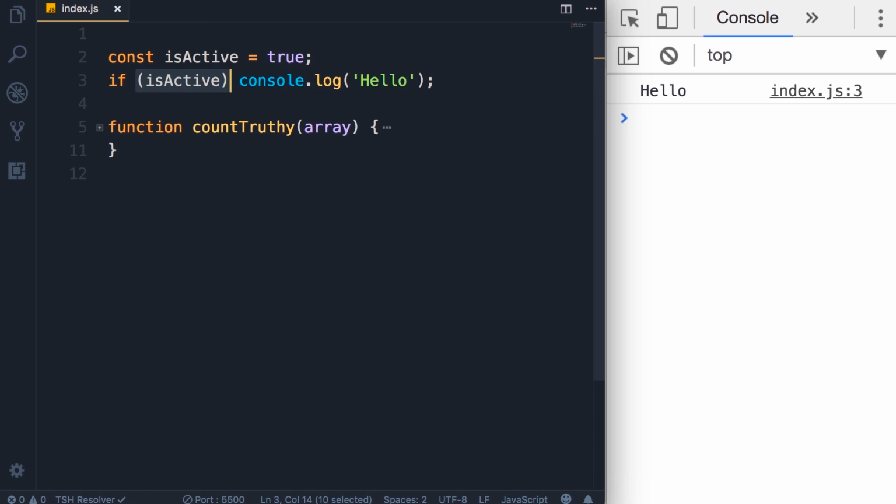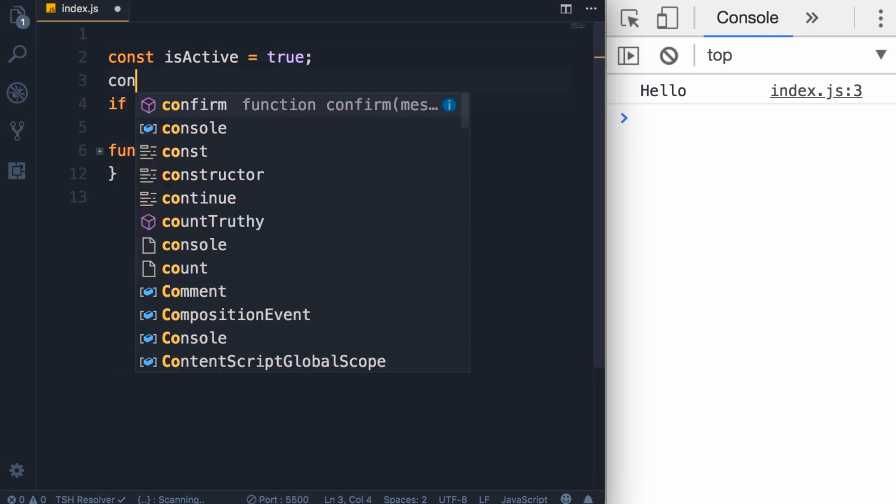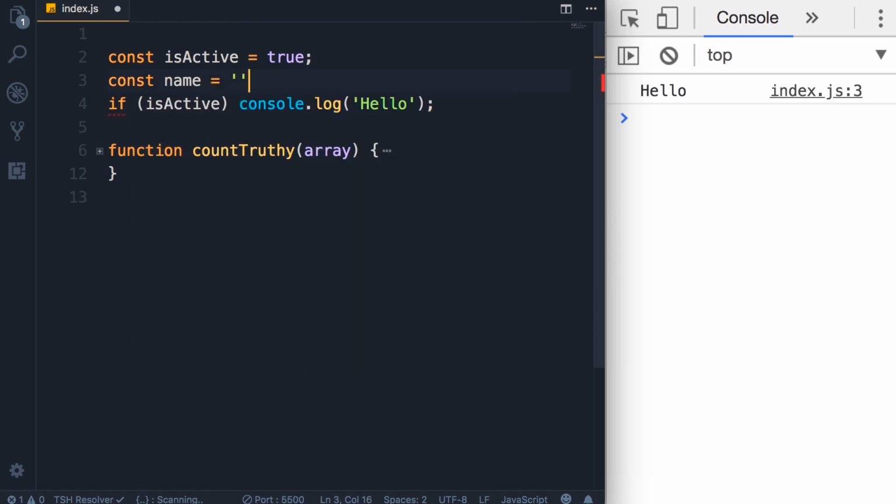It could be a string, it could be a number, it could be an object. So the JavaScript engine tries to convert that value to something that is like a Boolean, but it's not a Boolean. Here's an example. Let's say I have a constant called name. I set this to this string, mosh. Now, if I pass name here, obviously name is a string. It's not a Boolean true or false. So the JavaScript engine tries to interpret this as truthy or falsy.